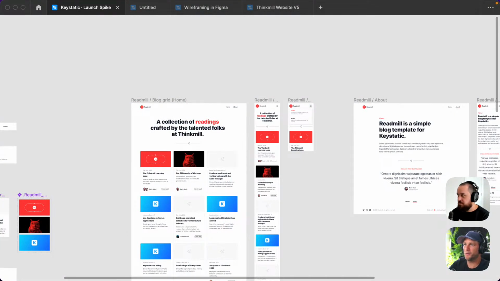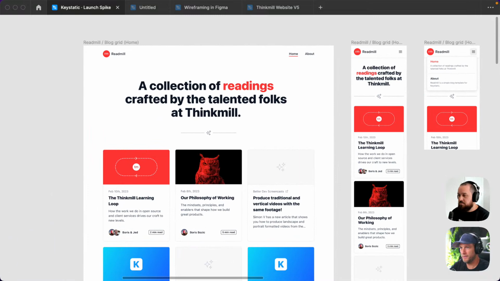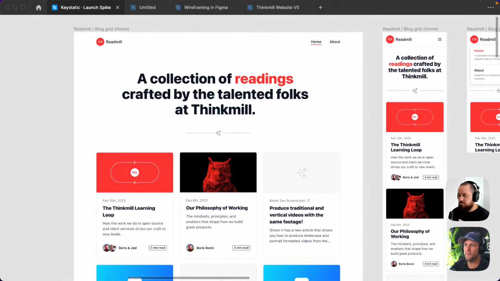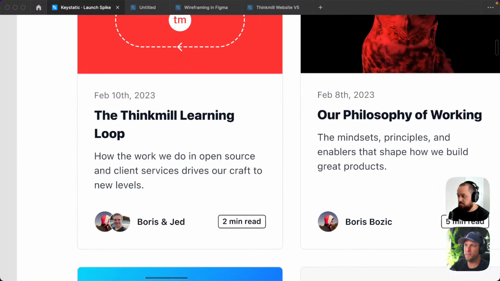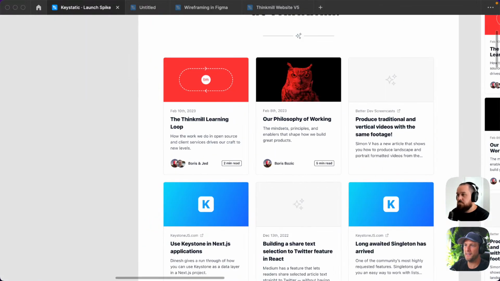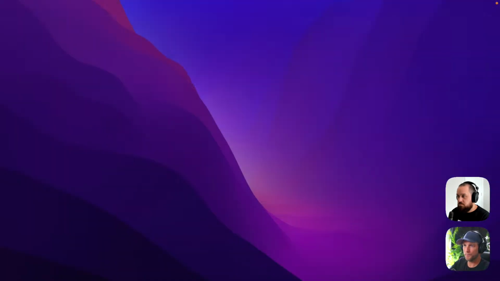So I went back in code to where I was. For some context, there's this template that's the design Tom built, the version that's online right now. Basically, we have a list of blog posts, and the posts have authors. And as you can see, there's avatars and name, so it feels like it's a little entity. And when Tom built that last week, there was no relationship field in Keystatic.